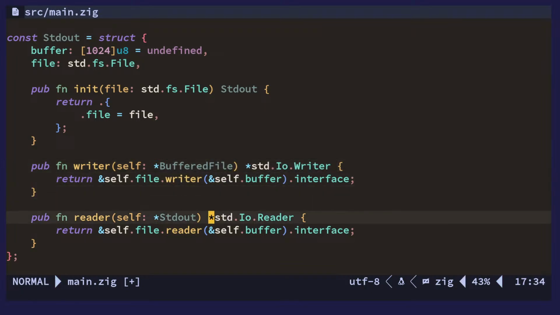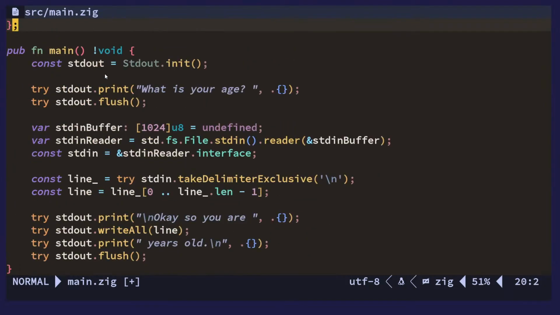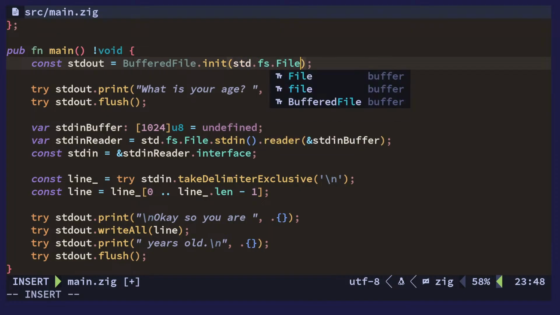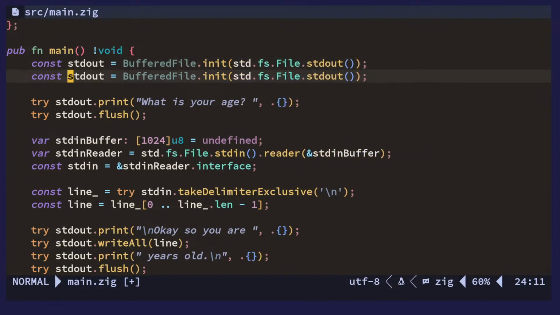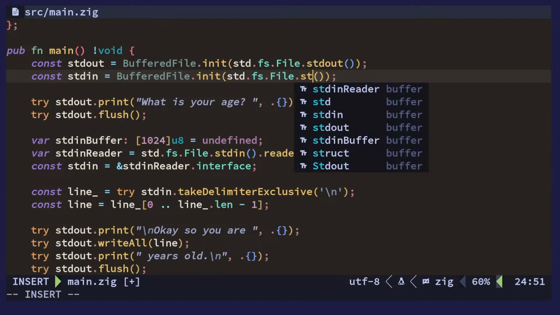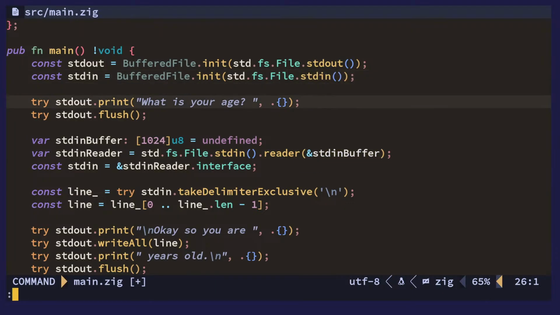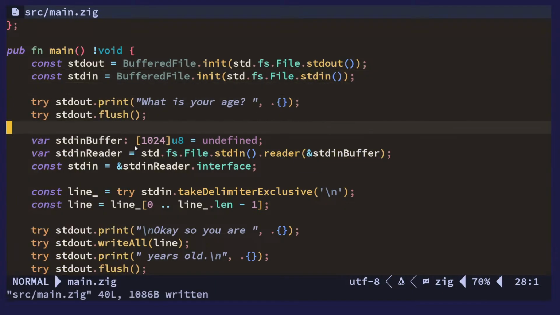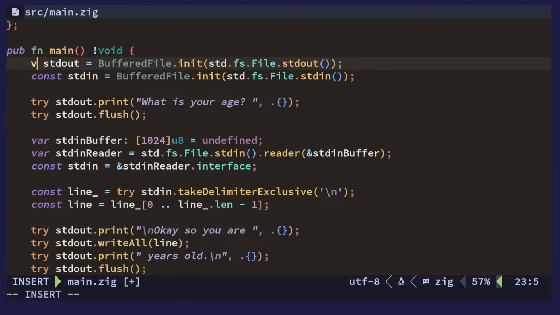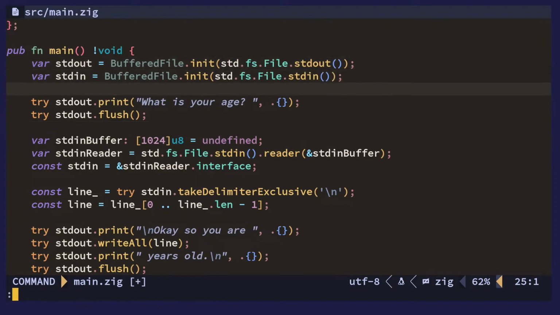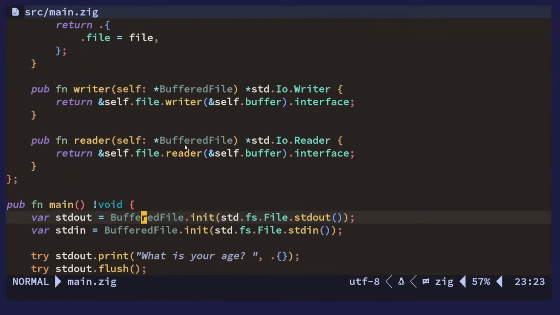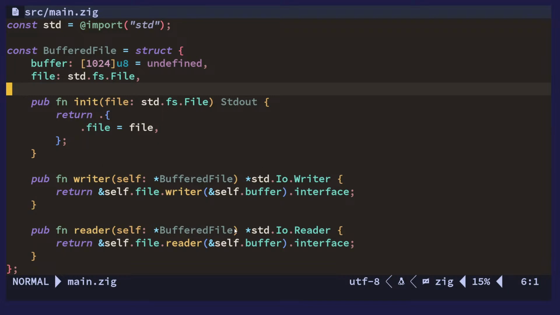I don't know, buffered. Standard out, and then we have standard in, and then we can do these things. Because now we have these, I think this needs to be like mutables. Yeah, it's sort of encapsulated in here now instead. So everything that we needed to do, we can encapsulate like this.